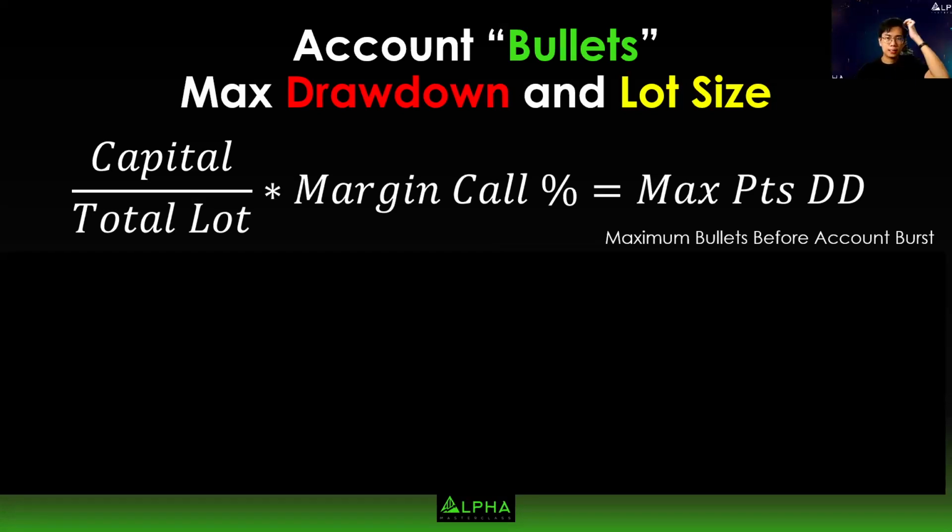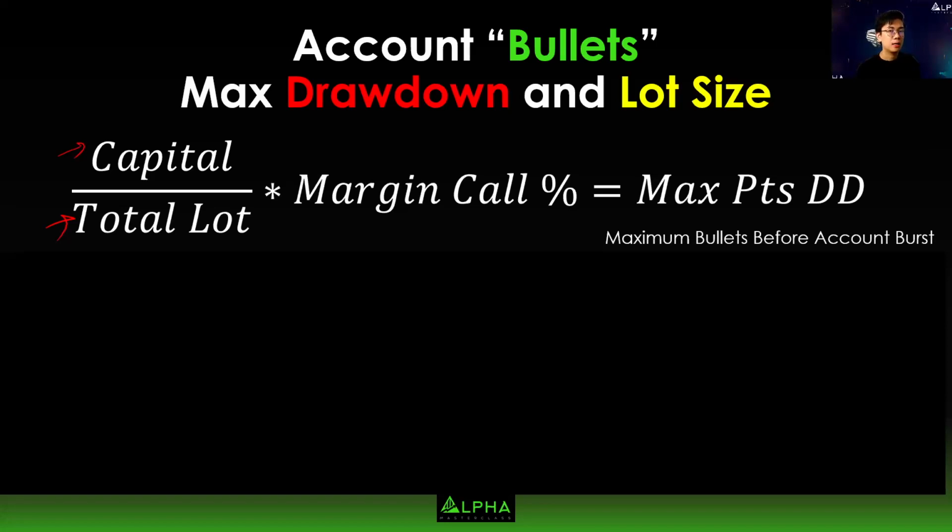Now, the formula is made up of a few components. First thing first, it starts from your capital, based on how big your capital is, which is over here at the top. And based on this, you also need to know what will be the lot size that you will open in your account. Your lot size needs to be the total lot size. If you open 3 trades, 4 trades, 5 trades, it is all summed together.